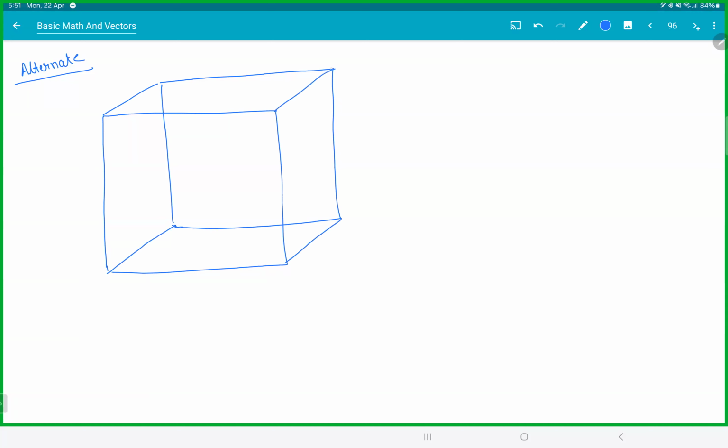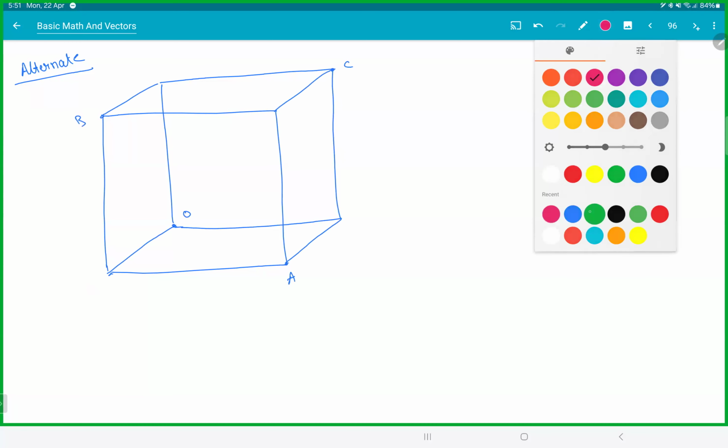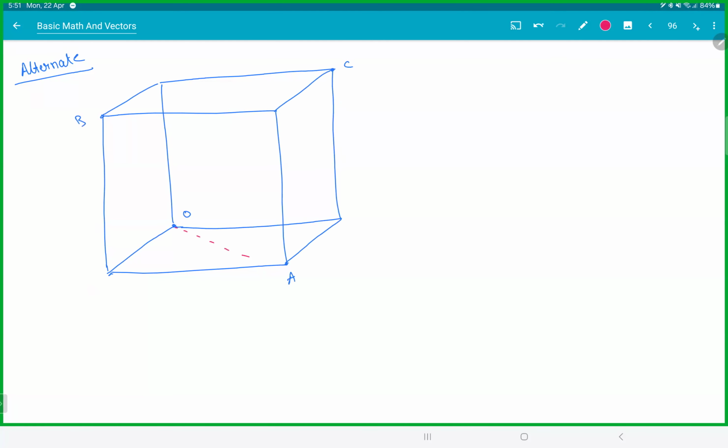If you make a cube O, let's say this is A, this is B, and this is C. You're getting how the 4 points are? If you join these 4 points, OA is the diagonal on the floor, BC is the diagonal on the ceiling. And if you join all these 4 points, the shape which you get here is actually a tetrahedron.